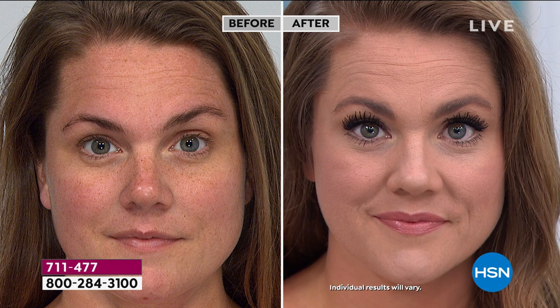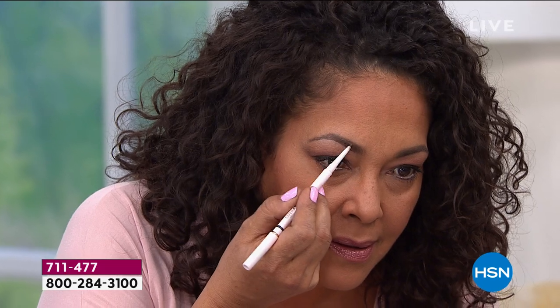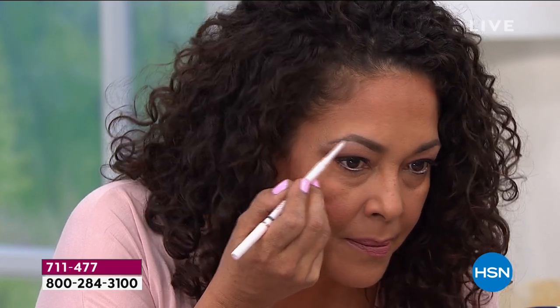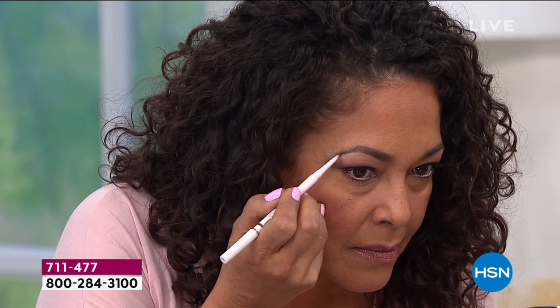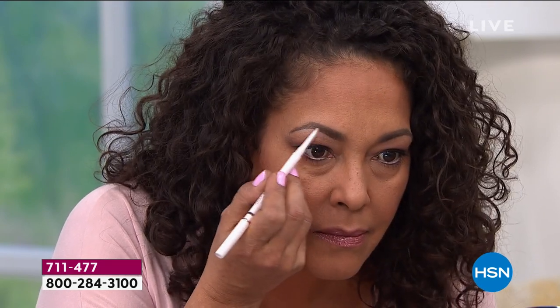So what you're seeing on Emily, soft, natural. Listen, this covers your gray. It goes on skin. So Emily was in the brunette. You're looking at my Kirsten. She's in the dark brown. So look at whatever color. I love that she's doing this. She's a little scanty in that tail area, just like I am. But when you put this on, super easy.